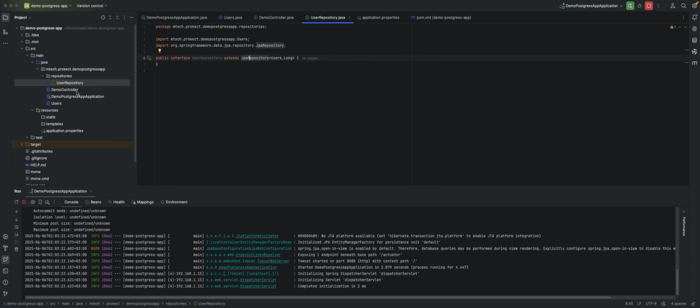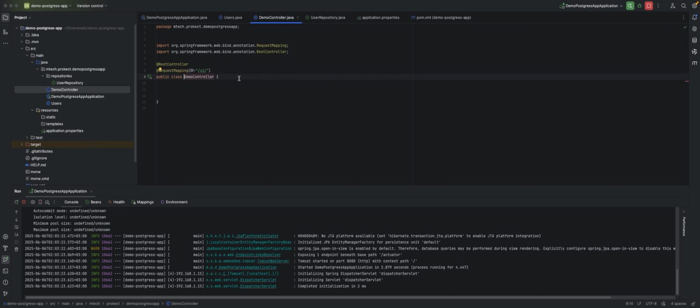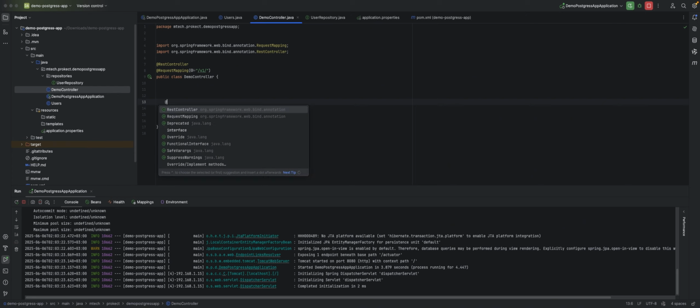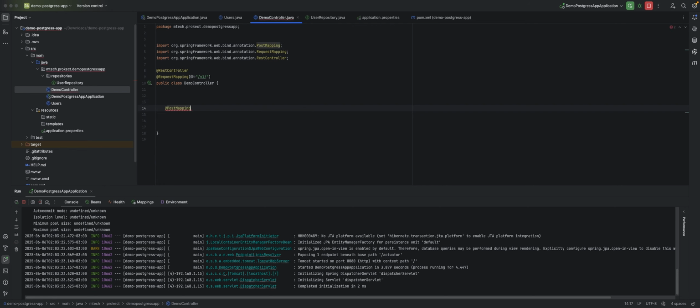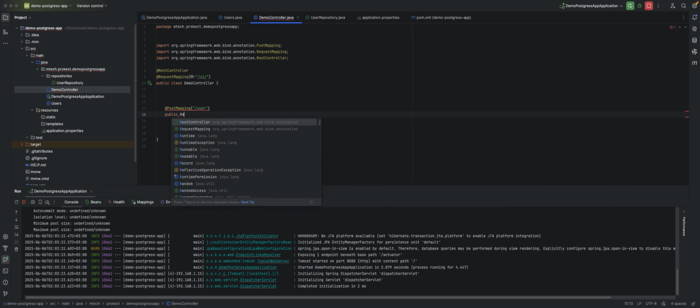Okay, now in our controller, let's build the first API that we need to use to create a customer. So let's start by, let's see, this is a post mapping. Let's call it user, and this will be public. It's gonna return response entity.